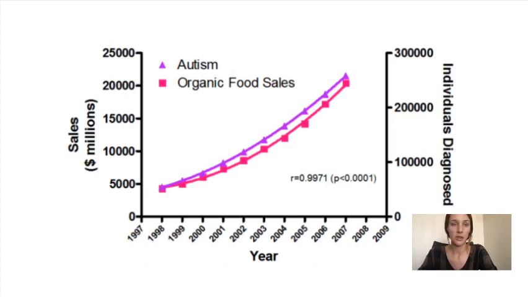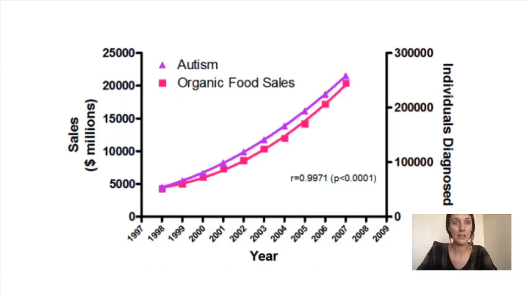So this was a study published, I believe in 2010. It's a little bit older now, but it created quite the stir because it compared autism diagnoses and organic food sales, and it shows a near perfect correlation. So as a scientist, you might look at this and say, maybe these things both rose together, even though they're not related. Autism diagnoses maybe rose due to a greater availability of services and schools in which you could get diagnosed. And maybe organic food sales rose for a similar reason, that they're just simply more accessible to people.